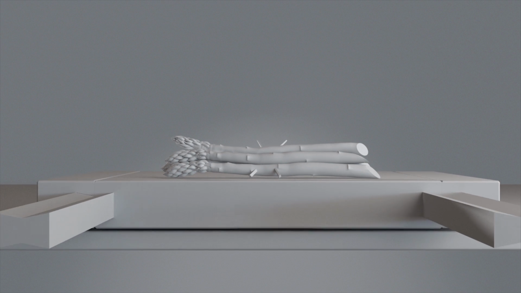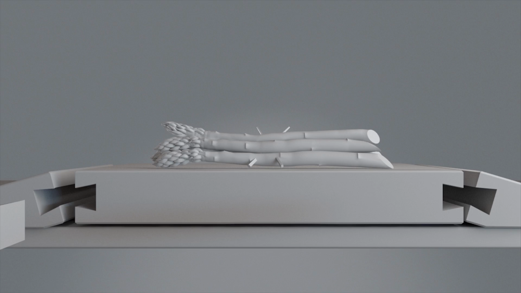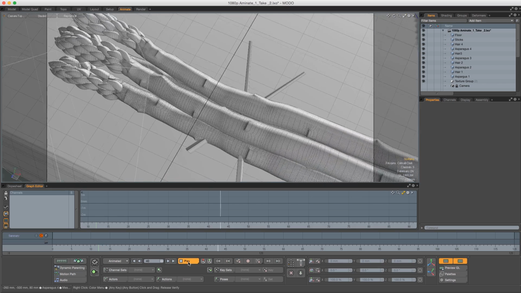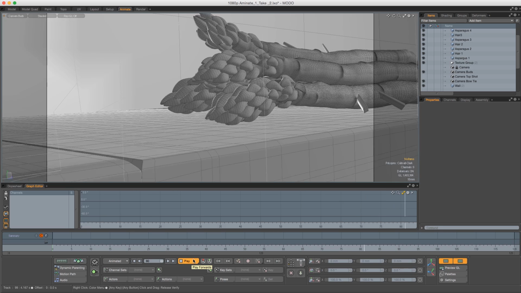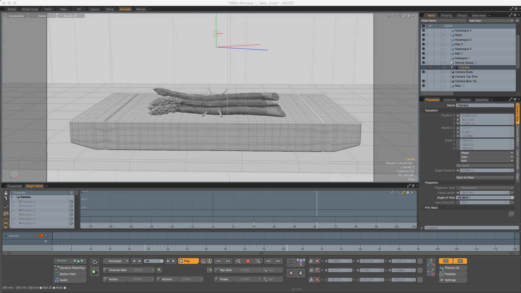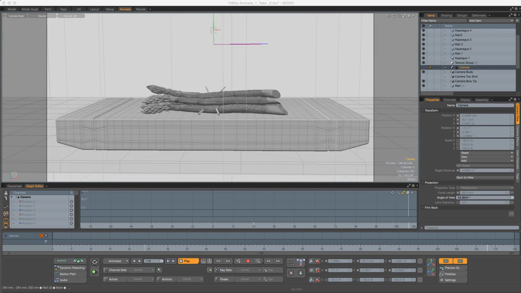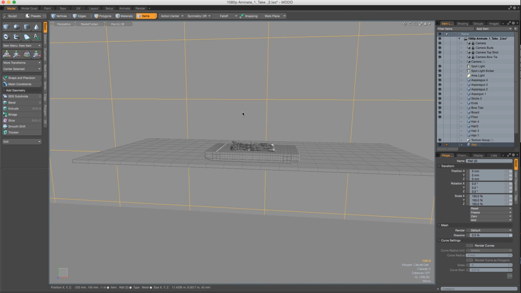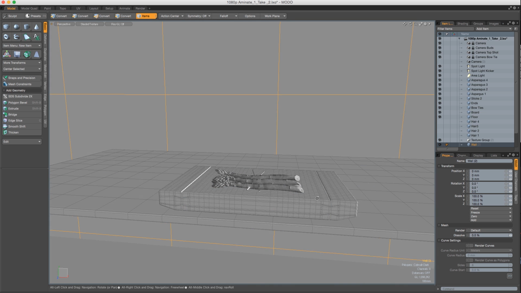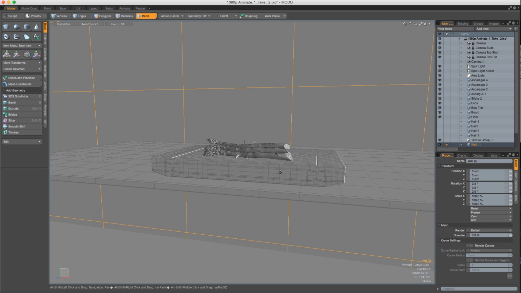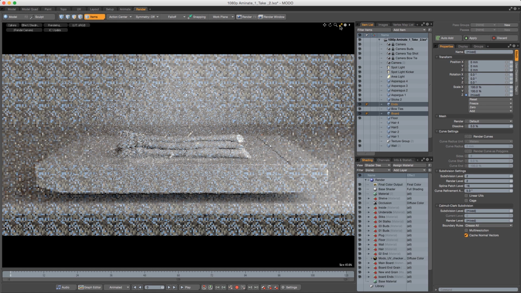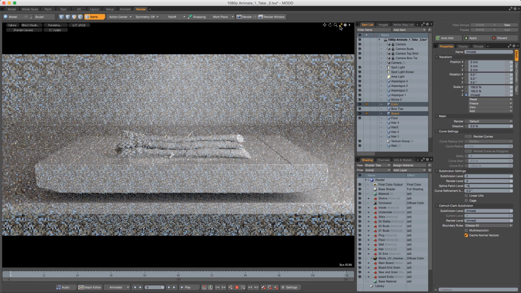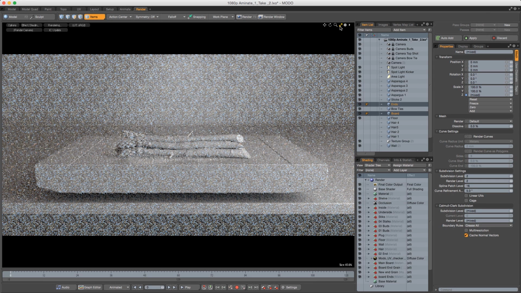So even with this relatively simple model, I have built it to real-world scale and in its constituent parts. This makes it much easier to lay on the textures, and if the model then needs to be animated, it can subsequently be done without reworking the entire model. We start off with a completely grey model with only the default lighting setup which MODO provides for us. The next task is to overlay our textures onto the model, and to do this we have to tell MODO where these textures reside in 3D space, and we do this through a process known as UV mapping.